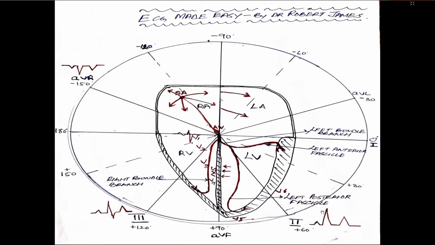Okay, so T follows R. If T is tall, you have to have a good R. If R is good, T has to be good. In aVR, everything is inverted. If something is positive in aVR, especially if the ST is elevated in aVR, something really bad is happening in the ECG. Maybe there is an inferior MI occurring, a bad MI, very fatal, and maybe there is an anterior MI occurring during that time.